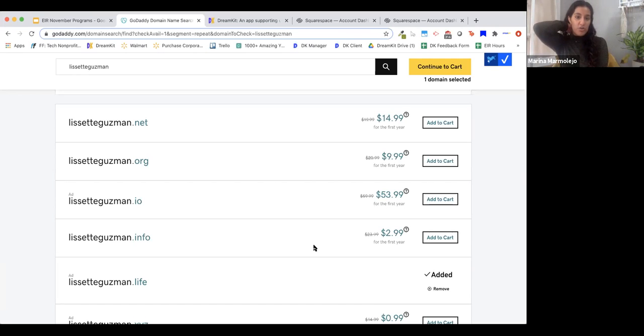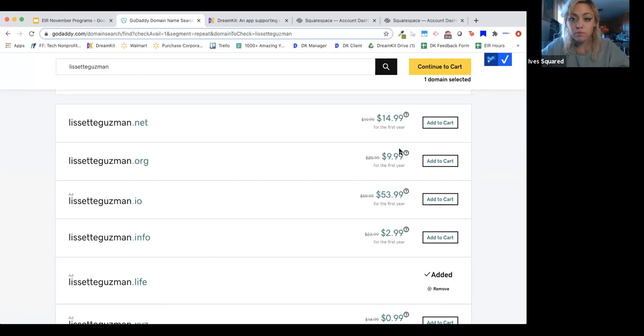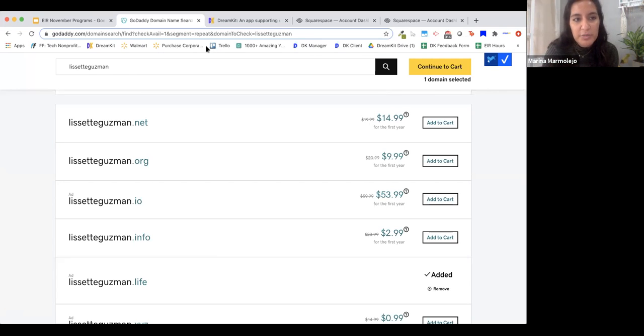Yeah. These prices occur per year. If you create an account on GoDaddy and plug in your credit card information, it'll charge you the same amount every year. They often have discounts for first-year purchases, right? So instead of spending $20 a year for LizetteGuzman.net, you're spending $15, and then next year it'll charge you $20. Overall, you'll add it to your cart and continue to payment. The structure looks pretty normal to any other site that sells things. And then when you go to Squarespace, I'll show you where you can connect your domain.